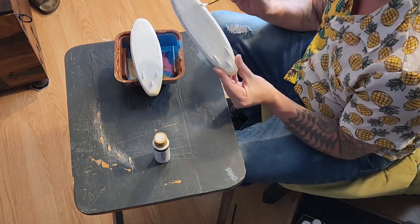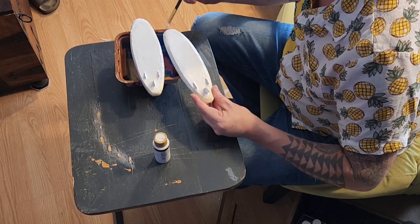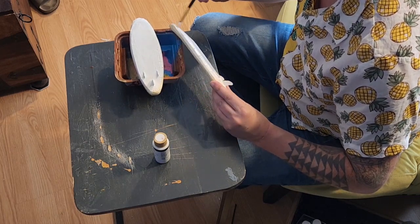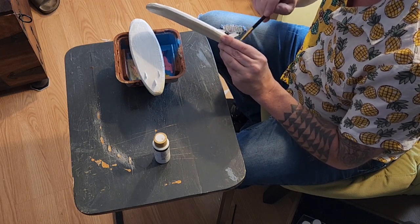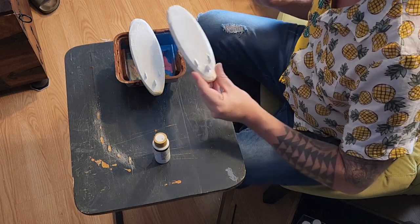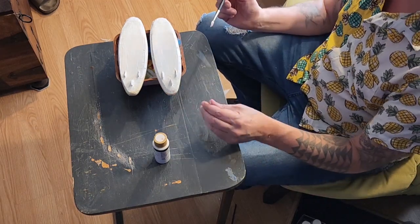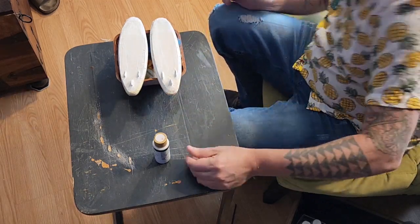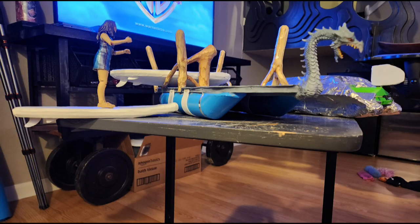I did put a couple more coats of paint on the paddle boards, and I'll add the details and the colors on them when I find our actual ones. They're under the house. I'll get them out sometime in the summer, and we'll play around with them, and I'll have the colors to go. But I got lots of other parts to do on this guy, lots of other accessories to make before worrying about that little piece.